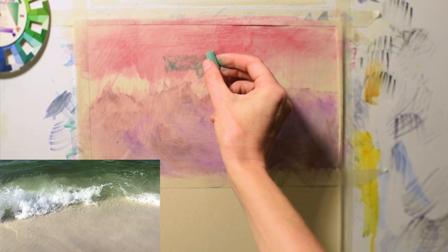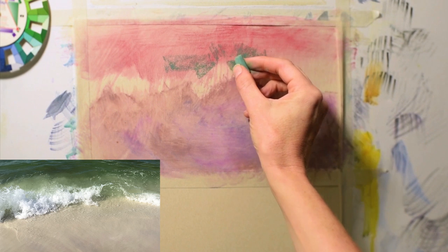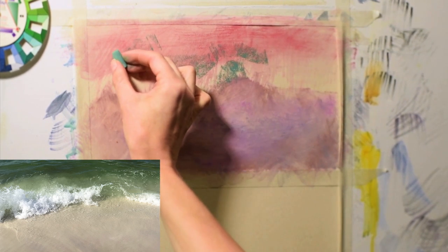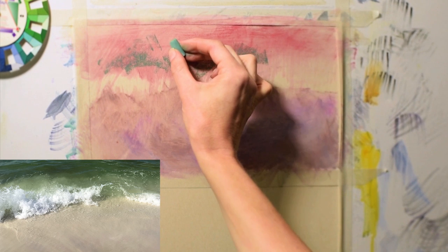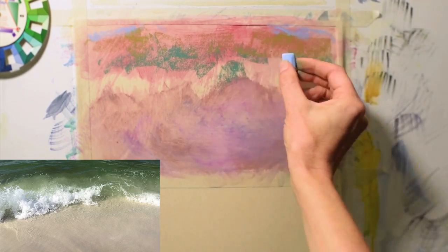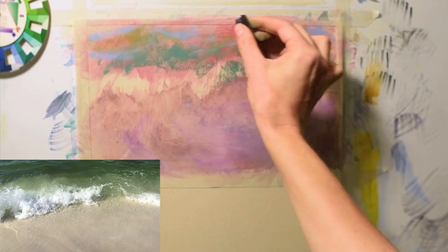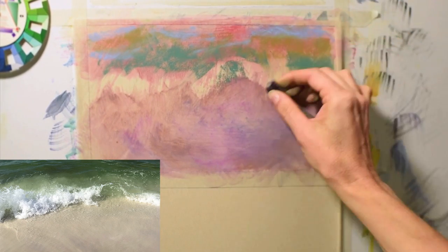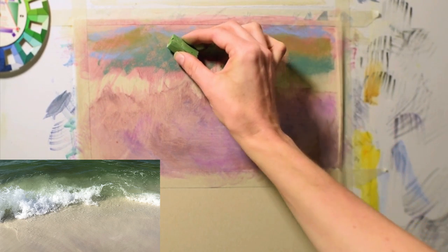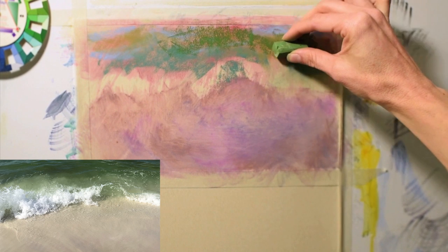Now that it's dry, the first thing I'm looking at — similarly to how I work dark to light when painting trees — I'm going to move from dark to brighter values. Where are the shadow areas of the wave? Water is transparent, but obviously there are areas that are darker and areas that are lighter. Looking at the reference photo and adding in color, there's always a stage in pastels where you think these aren't my final strokes — I'm building layers, building color. You have to put down color that you can then build upon. This is a Terry Ludwig very true green, and I'm still looking at the reference photo to see where those darker shadows are.